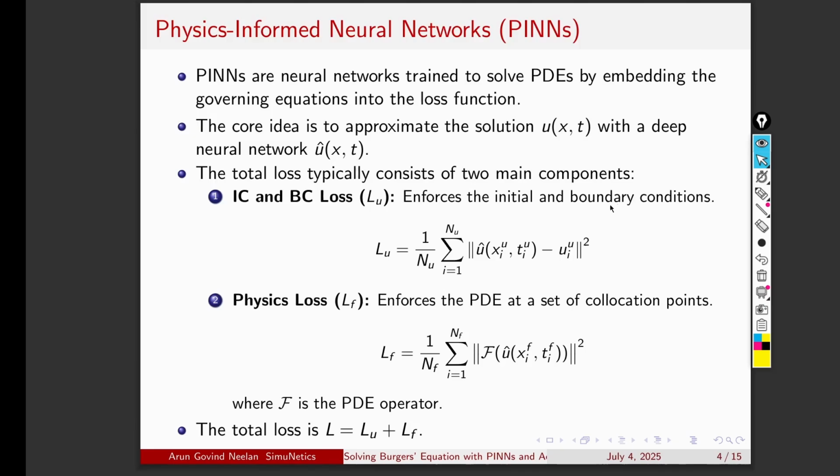As usual in PINN, we will have three losses. One is the PDE loss. We approximate the solution u using a neural network, which has weights and biases. This approximate solution should satisfy the initial and boundary conditions and the PDE. So we substitute it in Burgers' equation and find the PDE loss. Then we calculate the loss like this. The total loss is the combination of the initial condition loss, boundary loss and PDE loss. We can give some weightage, W1, W2, to these values.